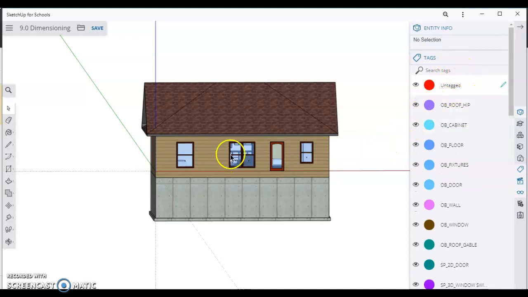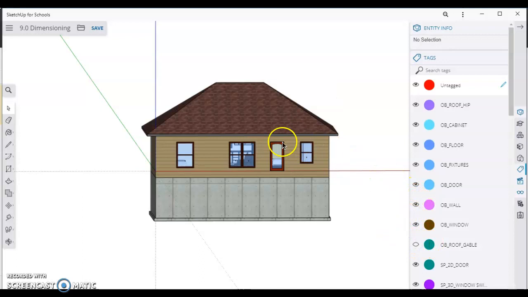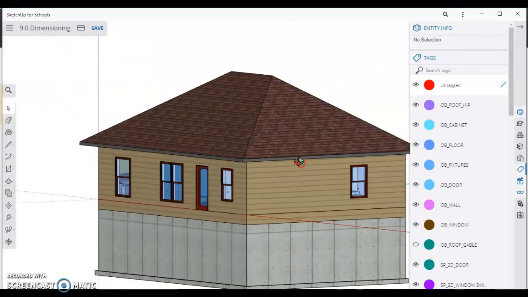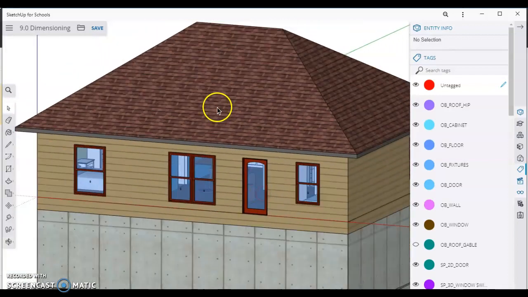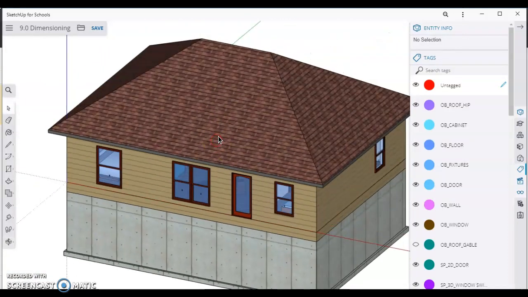If I want to, I can turn off individual layers inside of there, but this is giving me that view control that I'm really looking for. So we're turning off the gable roof right now because we're only going to do a hip roof. You can pick to do the gable roof, I'm fine with that. I'm fine either way. Now we got our layers set up, it's time to start talking dimension.